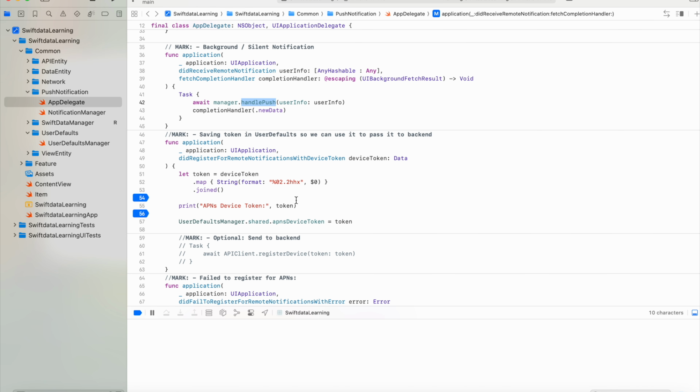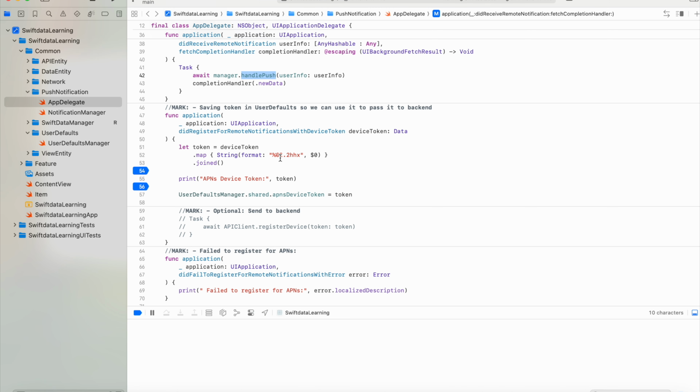Now there comes the very important part. If you have a device token, the very core of it is when the push notification is created and triggered first, APNS will create a token, and that token we are required to send to our backend, if you want to send it to the backend for the communication and all. For those things we are required to save it somewhere, right?